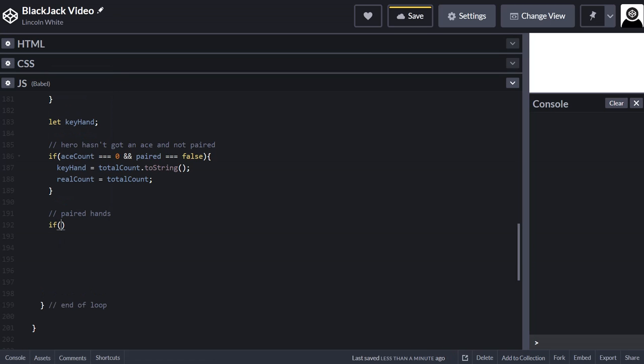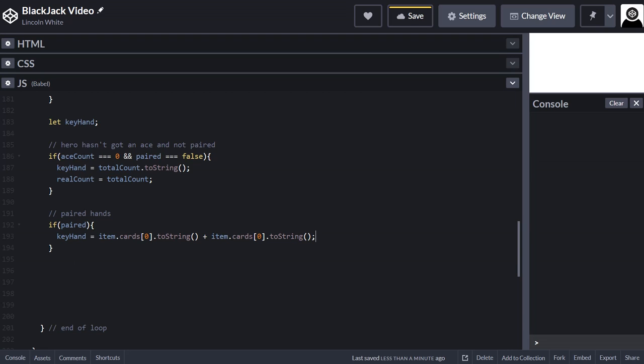So it's just a case of if paired, then what is the key hand here now? I'm going to paste it in. The key hand is just both. It's whichever is the first card, you just repeat it and concatenate the string together, and then you get it. So that's all it is. Okay.